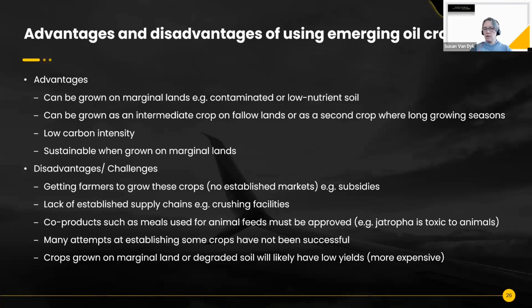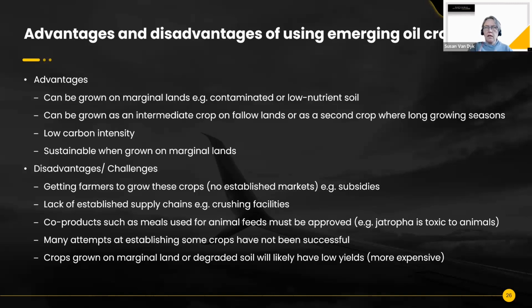Co-products, as I said, are critical for reducing the carbon intensity, but also for making the economics work, because you can sell the meal as an animal feed, and that will give you a separate income. But when you look at seeds like Jatropha, the meal is actually toxic to animals, and although you can detoxify it, every extra thing that you do will obviously make it cost more. So this will impact the economics quite a bit, as well as the carbon intensity, and I'll show you that probably tomorrow.